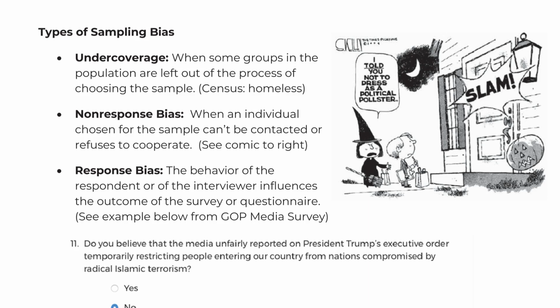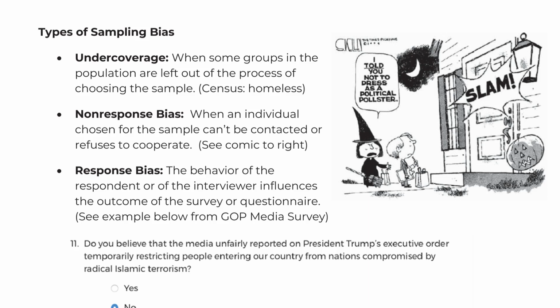So the three types of sampling bias we've already seen and already talked about, with the exception of one, are here. So we have undercoverage. This is when we leave out a group of individuals based on our sampling method. We saw this with the census, leaving out homeless people. We saw this with the political scientist, her leaving out everyone who wasn't at her college or an undergraduate from her sampling scheme. We have non-response bias.